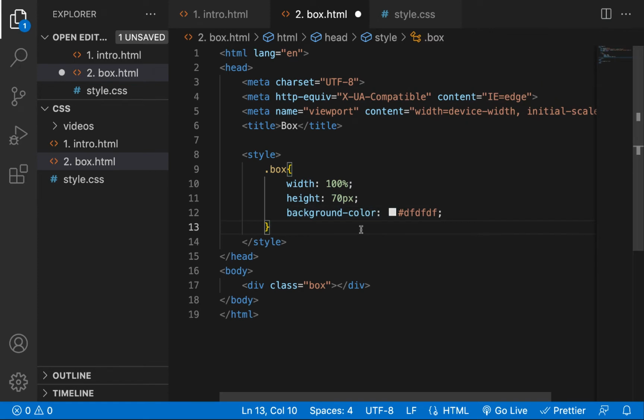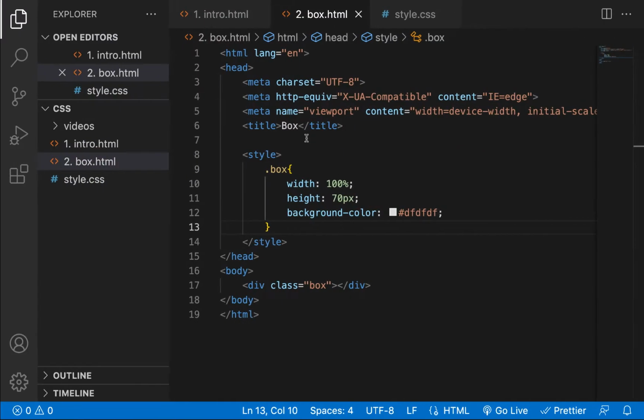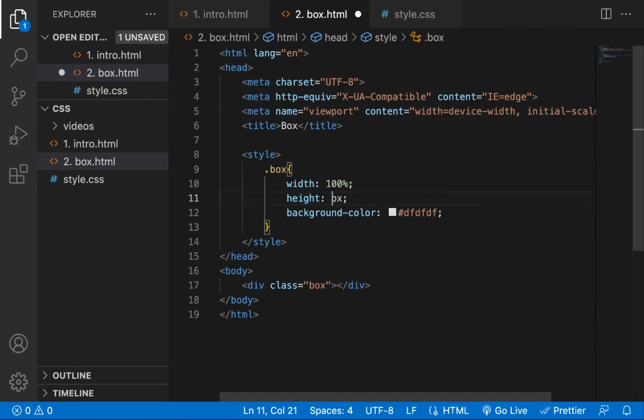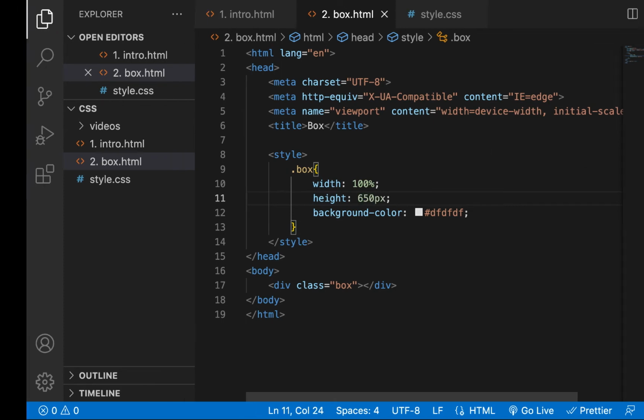All right, something like this is cool. So you can see that I have something that looks like a nav bar, which simply means I just created that using a box, right? So let's even increase the height to, let's say, 650px, for example. Then this looks more or less like a full home page, right? So that's how you create a simple box in CSS.